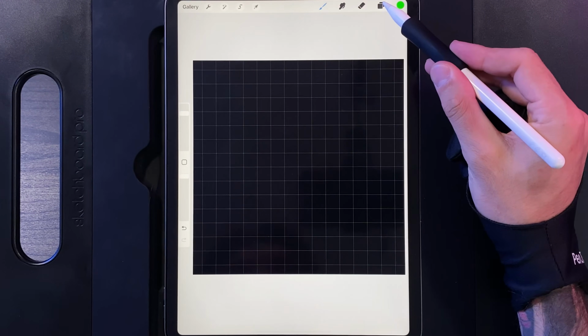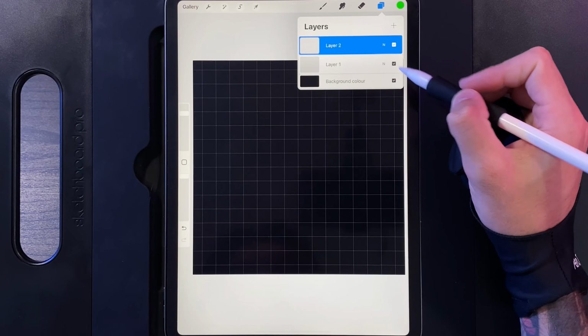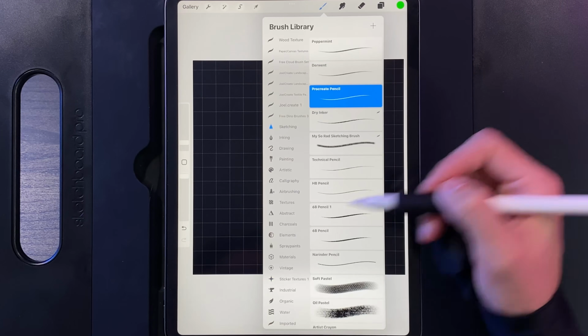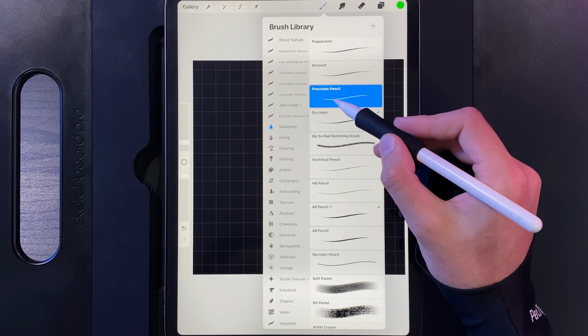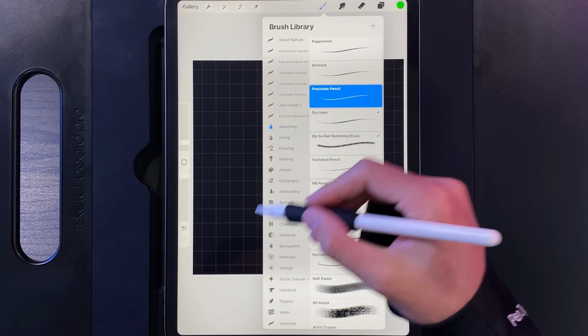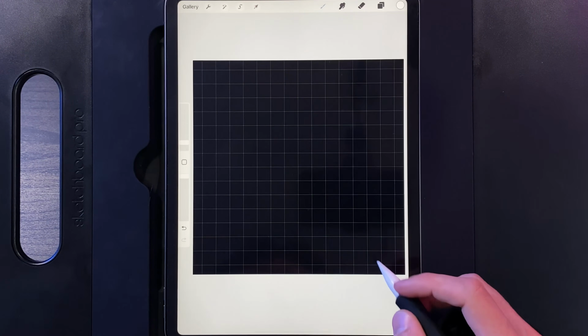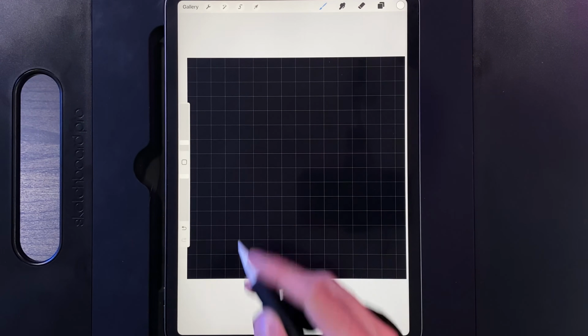Now we're just going to very quickly create a new layer above the one that's empty already. Go to our brush library and go to sketching, because I just want to create a very quick and easy guide for you. The brush I'm using under sketching is the Procreate pencil. And the color, we can just set to white by double tapping in the top left hand corner of the disc. What we need to do is count 11 by 8 for our little grid.